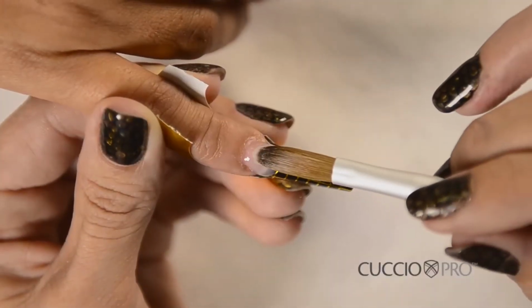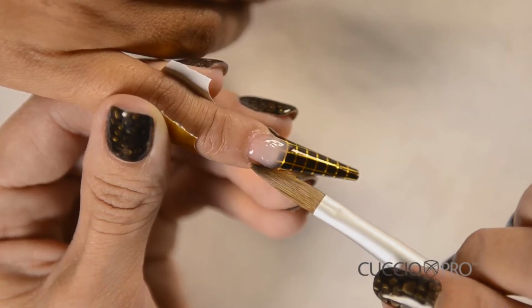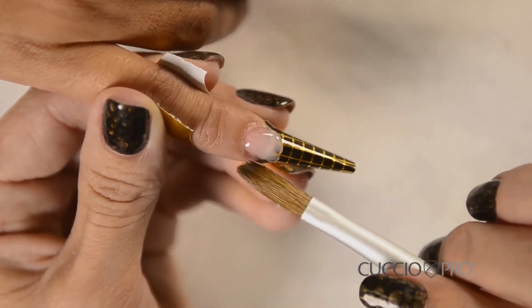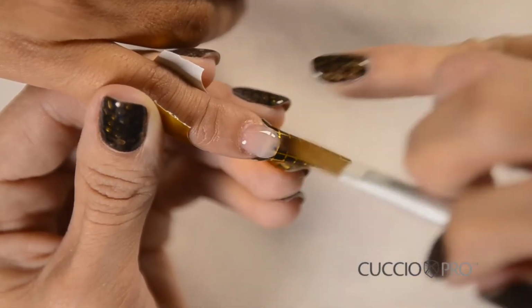Helpful hints. Let the product self-level. Brush down the nail as you would nail polish. Wipe the brush continually. Too much liquid will create a weak nail. The drier the better, as liquid rises on odorless systems.